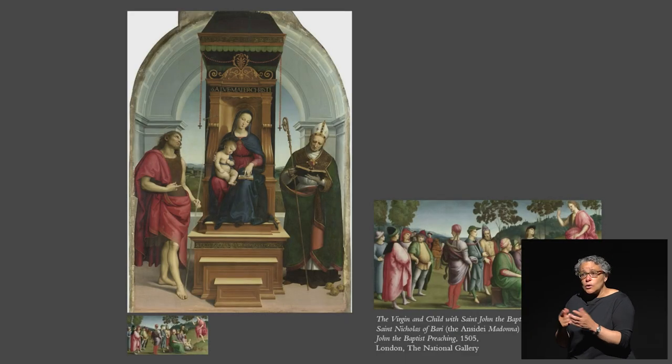that can commission paintings from him, but also they're great artists. It's one of the centers of art. It's a financial center. It's an intellectual center. It's a center of the arts, and so he has to go there to learn. So while still being based in Perugia, he goes to Florence more and more, and he works in both places.